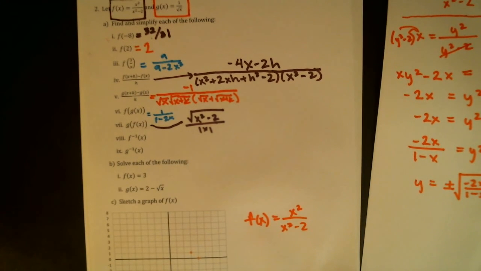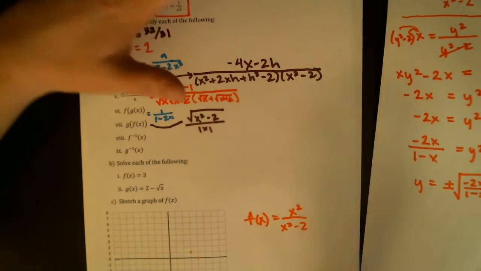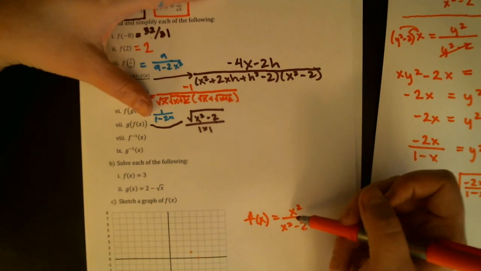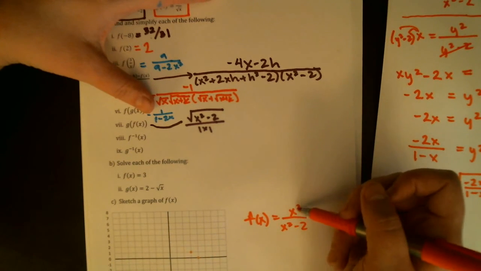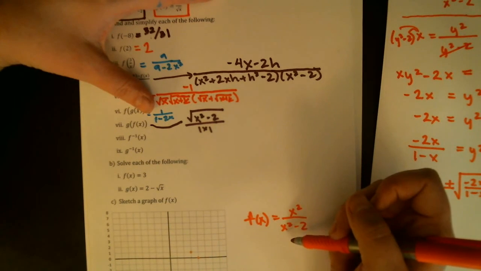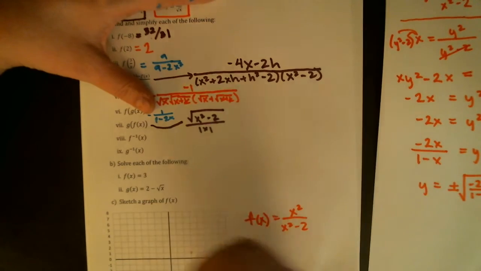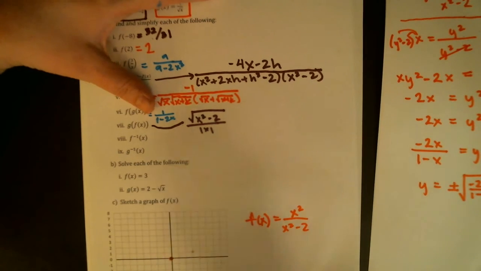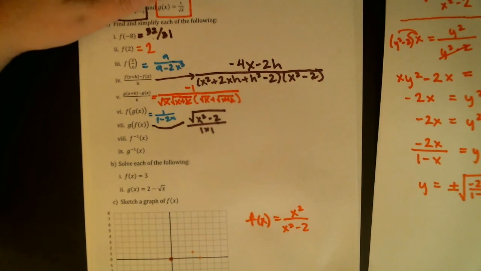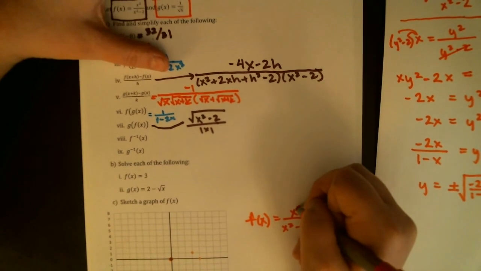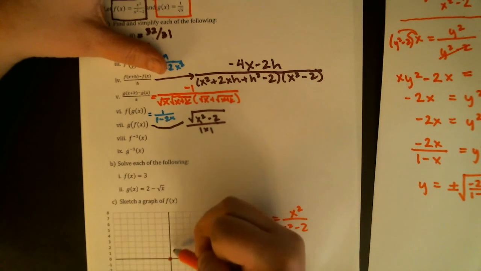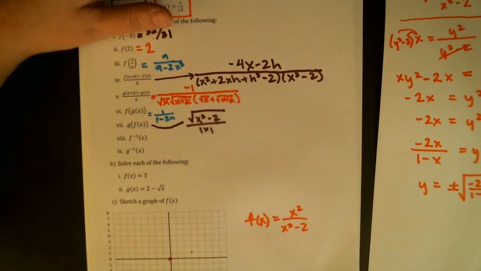Okay, so it's a rational function. I don't want to try and use transformations of a basic 1 over x or 1 over x squared because it's too messy. But I can say if the top of the fraction is 0, the whole thing is 0, which means I have an x-intercept, f of x equals 0. So when x equals 0, y also equals 0. And that has a second power on it, which means when we get to that point, whether we're coming from the top or the bottom, we're going to bounce off.